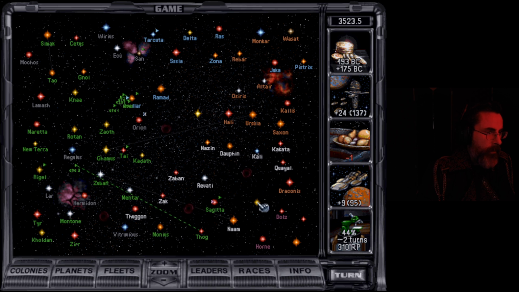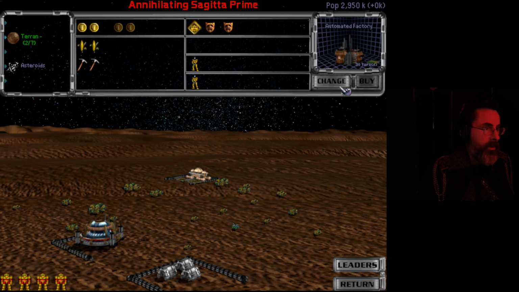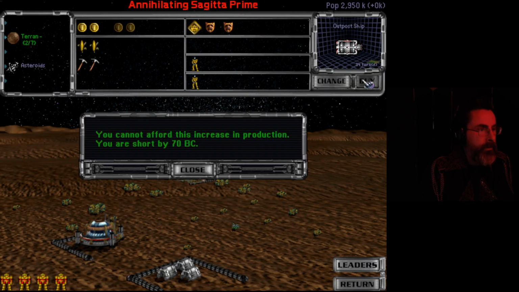Can we get an outpost ship built for this star? Yes, let's try that. Where? Let's see. Can Sagitta make an outpost ship? Hold on. Let's jump here into Sagitta. Let's change this to an outpost ship. We'll jump it to the top of the production queue. We will have it in a turn.